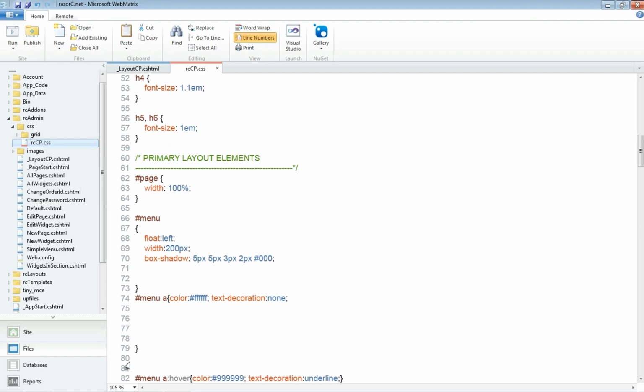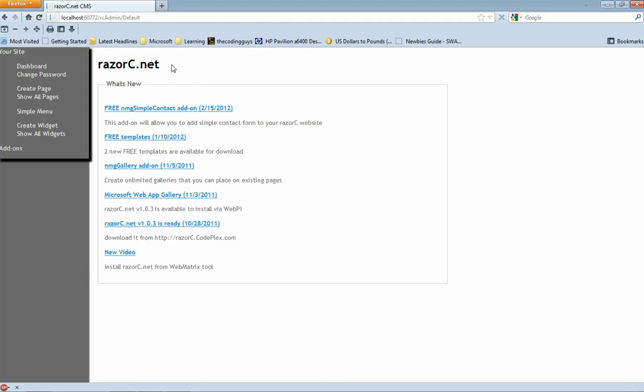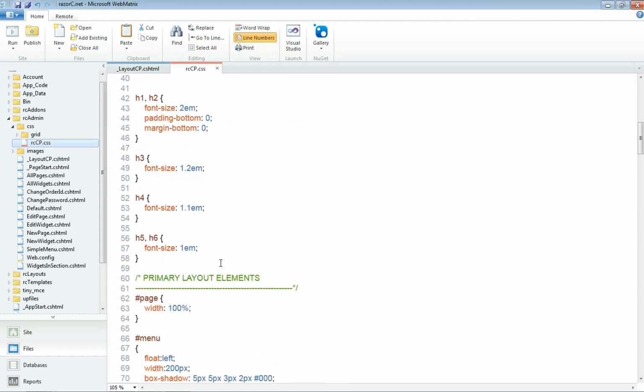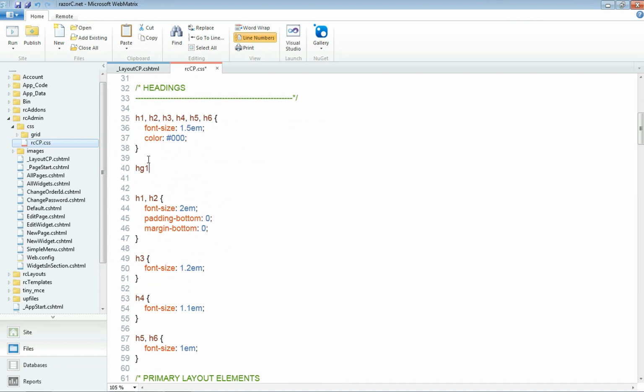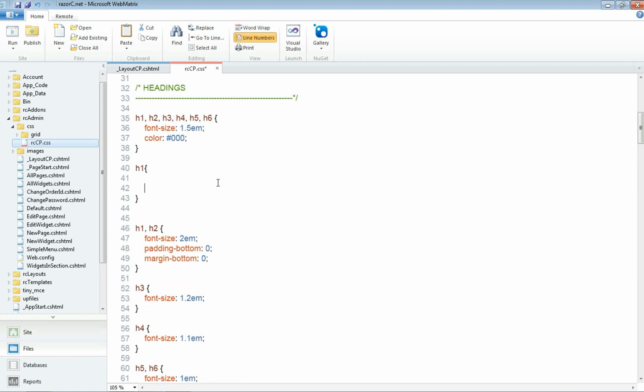Now I want to give that a drop shadow. That is an h1 tag, a heading tag. We need to make a new h1 rule because we don't want this to apply to the rest of the tags. h1, so it's text shadow.